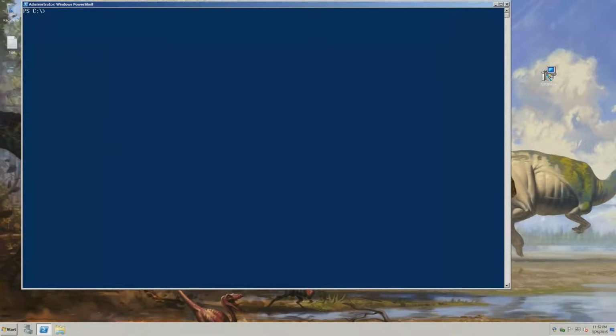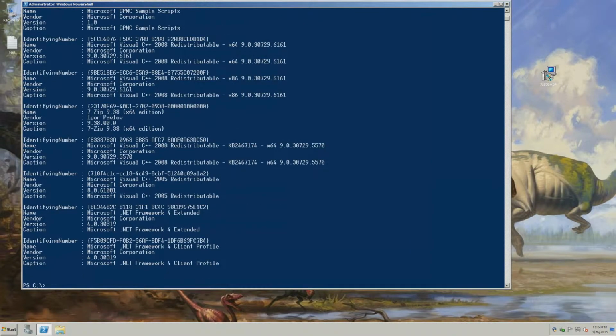So WMI is broken out into classes. A list of those classes, I just started scrolling there, and there are just thousands of those. But the class that we're going to focus on today is the Win32_product class. This class is essentially the way that WMI, and by association PowerShell, ties into your add remove programs list. So let's just start, and this will give us a quick list of all installed programs on this computer. Depending on how many programs you have installed, your list may still be scrolling. I try to keep this one pretty lean for the sake of this video.